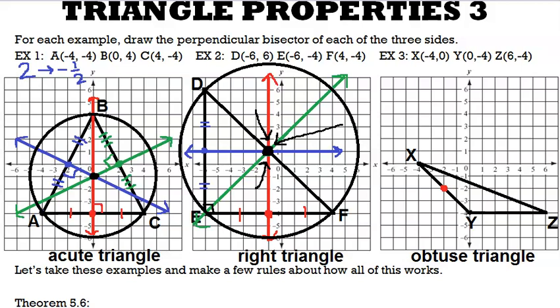Now, we've got ourselves 3 midpoints. I'll just put them all in red for now, and I'll go over them again here in a second. Those are my 3 midpoints. Again, you can just count squares if you want. I'm not going to end up trying to do any sort of formula with it. Perpendicular to a horizontal line is a vertical line, so the first perpendicular bisector should be really easy to draw. Now, I'm going to tell you right now, draw this one a long way because something extra special is about to happen, and special might not be the right word for it. It's actually kind of weird, but you'll see what I'm talking about here in a second.